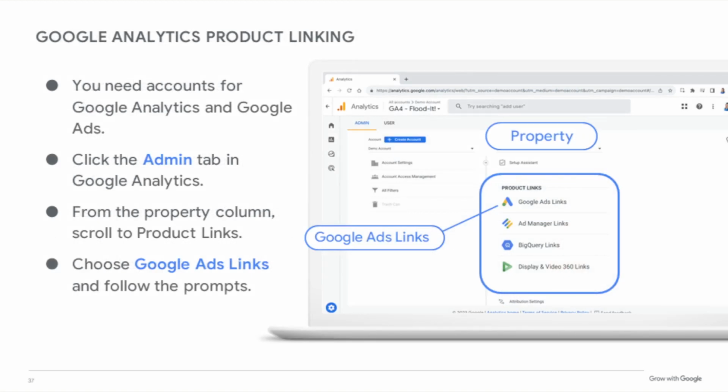And when you link the two together, when you are in the administrative side of Google Analytics 4, you're going to go down here to this very bottom gear icon. When you're in the gear icon, click there, and you will see that you can put Google Ad links there, connect the two together. So now Google Ads can learn from Google Analytics, okay?